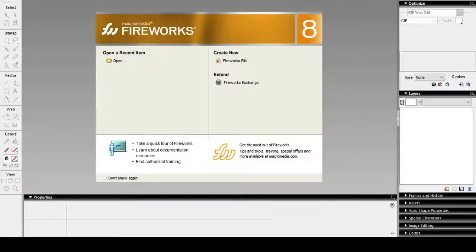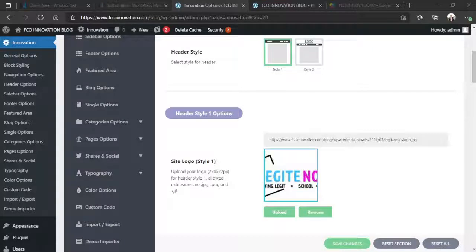Now let me check the size of that. Okay, the required size of the picture is 270 by 72 pixels. Are you seeing it? 270 by 72 pixels.